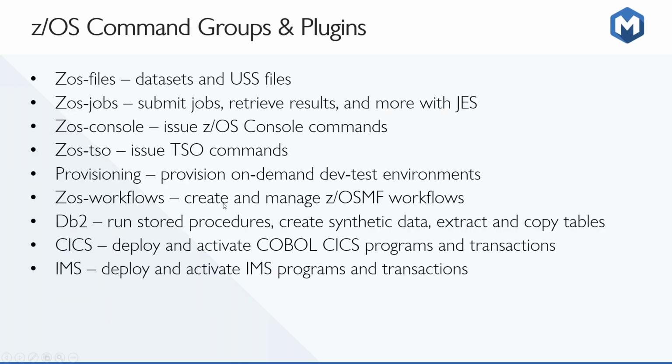So our interface into z/OS, the functionality that's provided in there is you can interact with data sets and USS files. For jobs, you can submit jobs, retrieve results, and more. We'll show a lot of jobs and files interactions in today's demonstration. You can also issue console and TSO commands. You can provision on-demand environments, create and manage z/OSMF workflows, and we also have additional plugins offered through Zowe, such as Db2, CICS, and IMS. So Db2 allows you to run stored procedures and extract tables. For CICS and IMS, our goal was to be able to deploy and activate these programs and transactions.